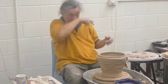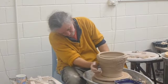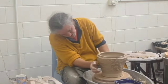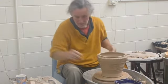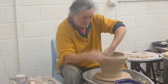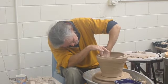Now, what I usually do now is go back and just make sure that anything that's starting to come off and lift away is worked back on. So you get rid of any thin edges. And now it's just a matter of shaping the bowl and taking it as far as I can and lubricating it a little bit now. Keep my finger on the rim, try and keep the rim a little bit under control, shape-wise.